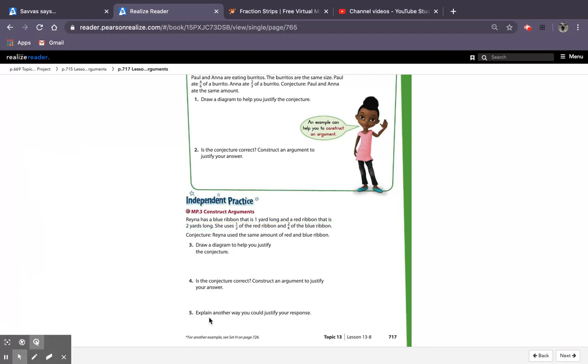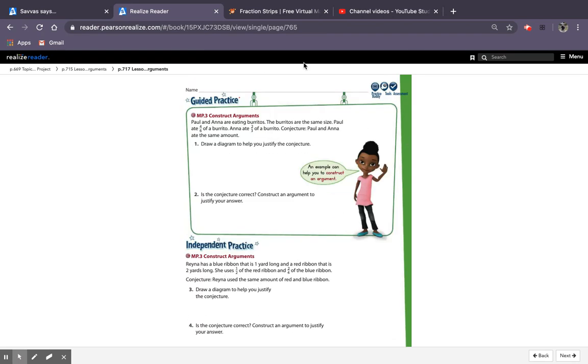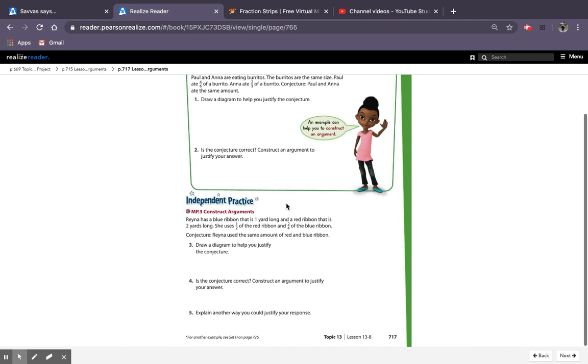If you have questions about this, please let me know. I will try and explain it to you better, maybe if I explain it to you one-on-one. If you are really struggling with it, that might work better. Or if you're struggling with any of the other parts of 13.8, you can let me know. And like I mentioned in the Zoom, this is not a part of the skill lessons necessarily for this topic, and we have talked about constructing arguments before, and it's something that you will continue to see throughout the math series, no matter what grade you're in. You'll have plenty of time to work on constructing your arguments.